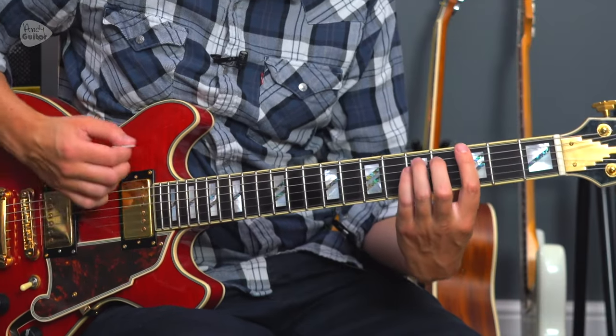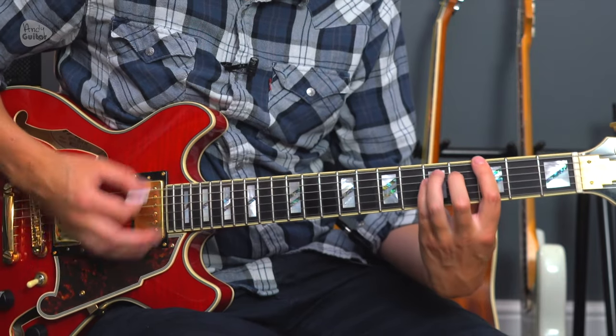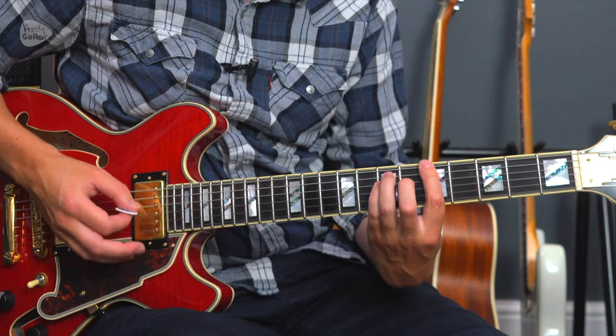Sounds awesome, and it's a G power chord to an A power chord. Third fret power chord to a fifth fret power chord.